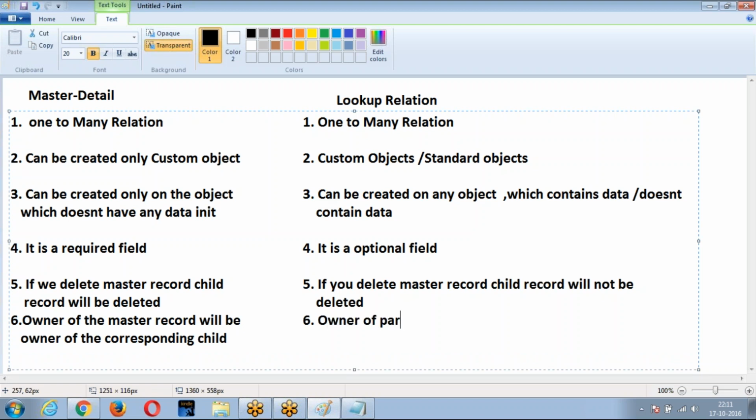Owner of parent and child can be same or different. So the child will have its own owner, parent will have its own owner. Then when you say master detail, maximum two master detail fields.